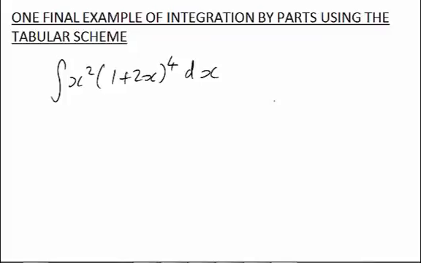So let's have a go at it that way and I'm going to use the tabular scheme again. We have to choose U and V'. We could choose them either way round because all we need is a U that differentiates down to nothing eventually. But can you see that as x squared is the smaller power, differentiating it away will be quicker if we choose that x squared as the U. It will only need three differentiations to bring it to zero.